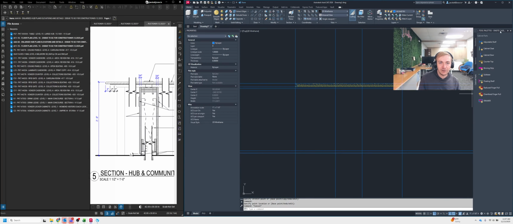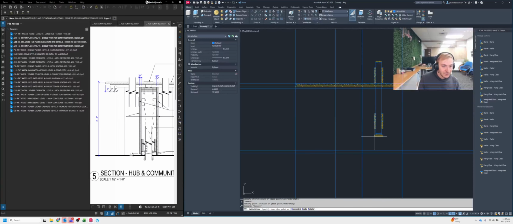Now, we need to draw in our die wall. So it's going to support our countertop. So we're going to go down to the die walls portion of our tool palettes here. All right. So the other drawing that we referenced earlier, we put cleats on both sides, which we can do here as well. So we're going to use the die wall that shows hang cleat and hang cleat on both sides. So we're going to flip that over here, bring that in.